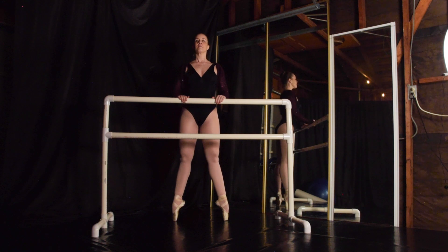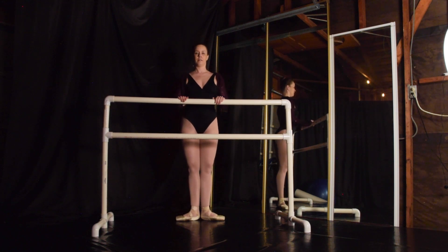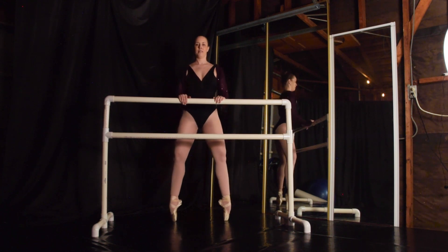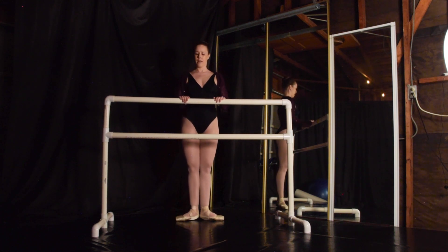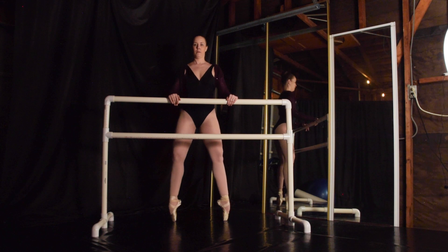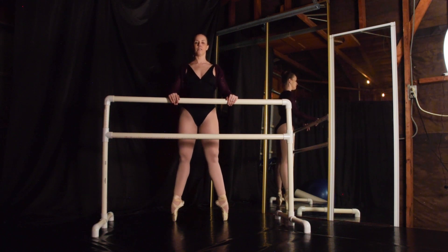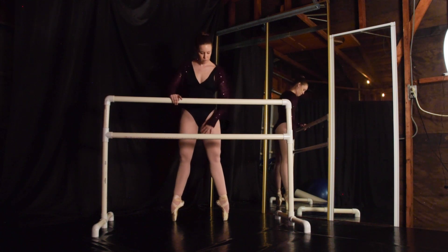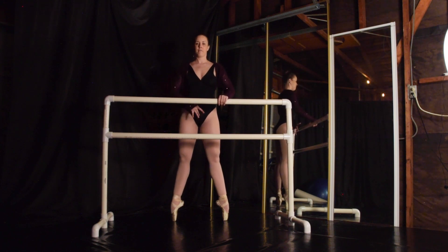And up. And plié. Keep breathing. You're going to play with this on your own — see where you're at, where are you holding the tension? I'm going to hold here for a second and just feel. Am I using those muscles? Am I feeling this rotating outward on my thighs? Am I feeling the lift through my stomach but still keeping a neutral spine? And lifting up and lifting up. I still want to fall backwards. There we go — that's better. And coming down.